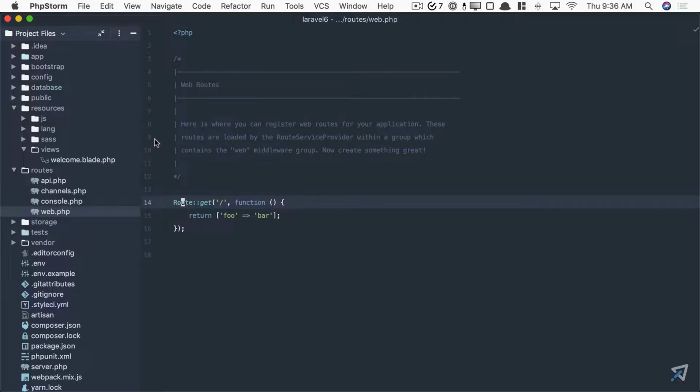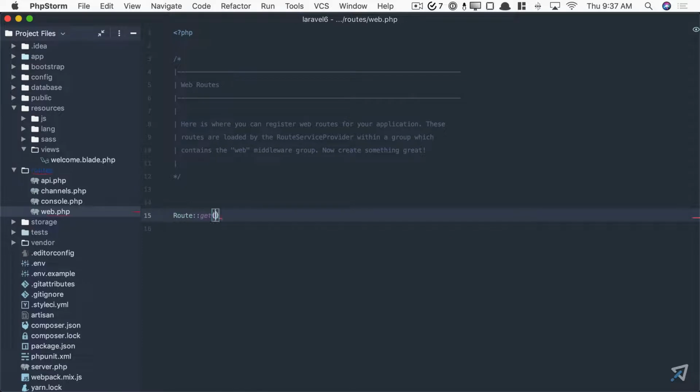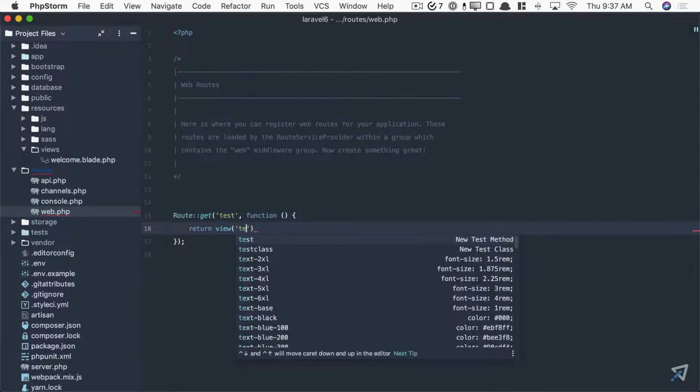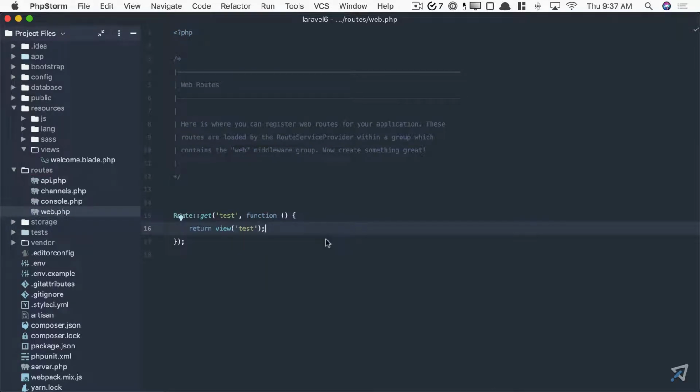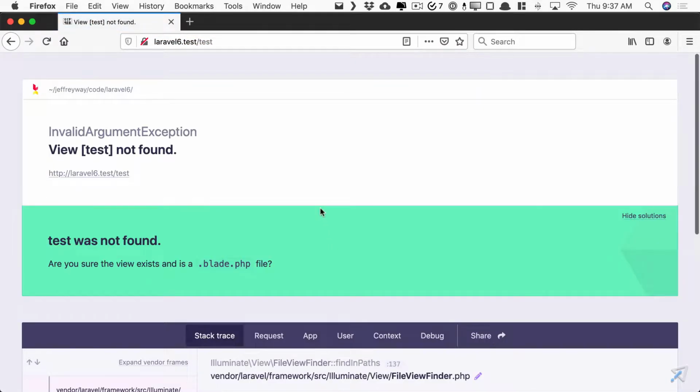So let's finish up by registering a new route and also a new view. All right, route, when the user makes a GET request to, we'll call it test. And by the way, often I'll do a slash here, but it's entirely optional. Anyhow, in response, we'll load a closure here where we return a view, and we'll call it test. Now, if I switch back and we visit our website slash test, we'll get an exception.